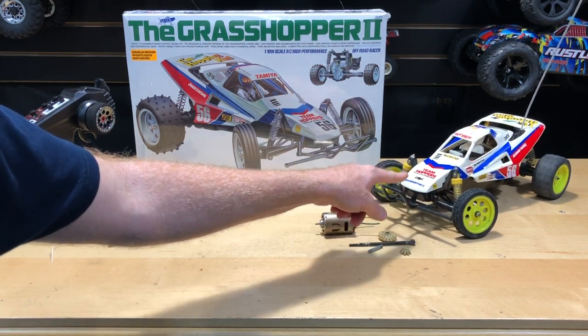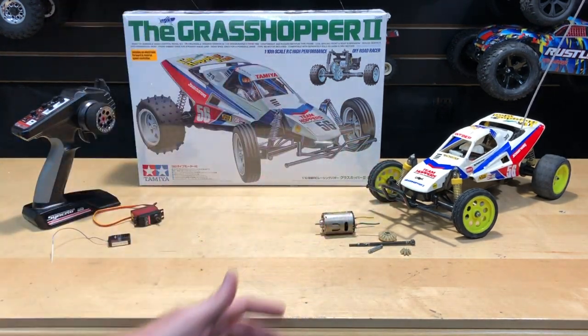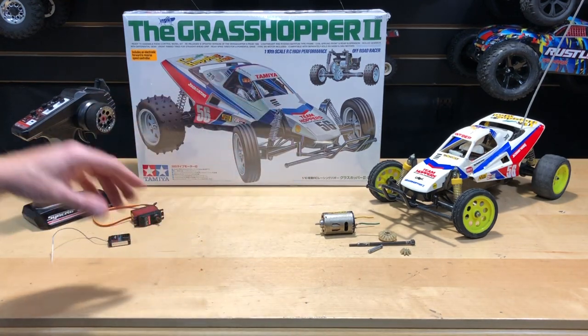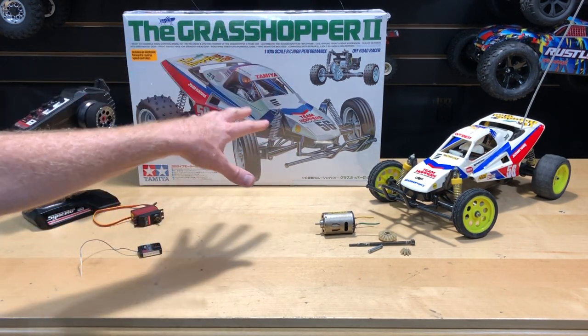He let me borrow it. My aunt actually was the one that let me borrow it because my cousin, he's not here right now. He's out of state. So anyway, I'll open this box up and take a look at it.